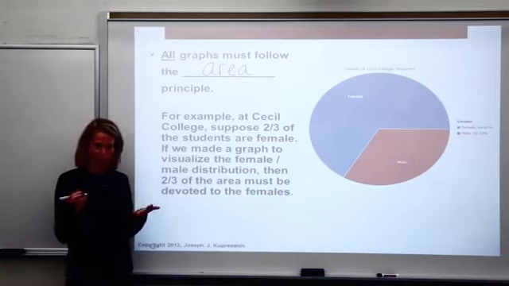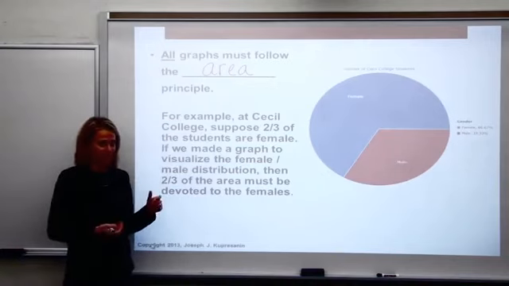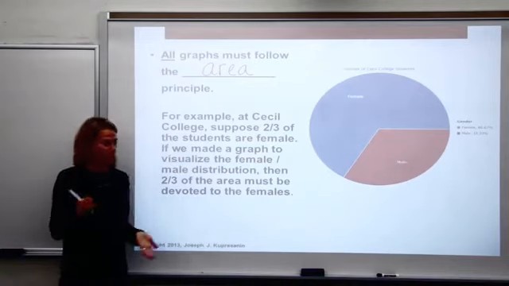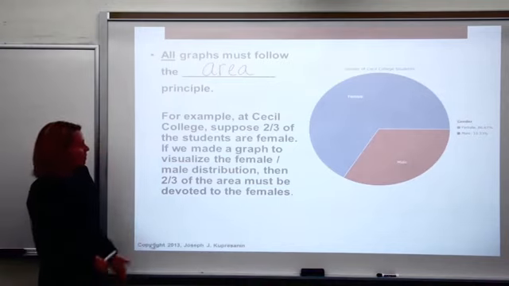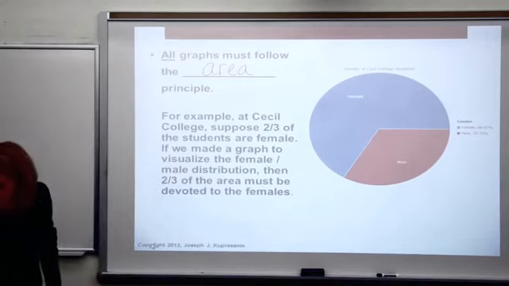If you check out publications once in a while, you can catch them where they say 50% of something is this, and if you look at the bar, it really didn't go up to 50%. So we want to make sure that our graphs truly represent what we are displaying information on.